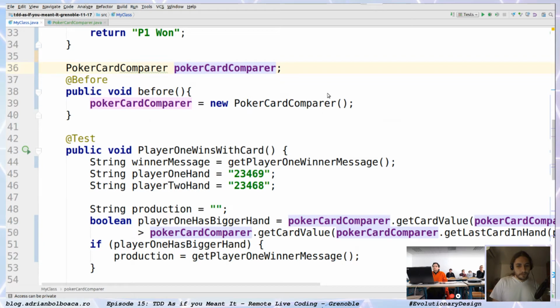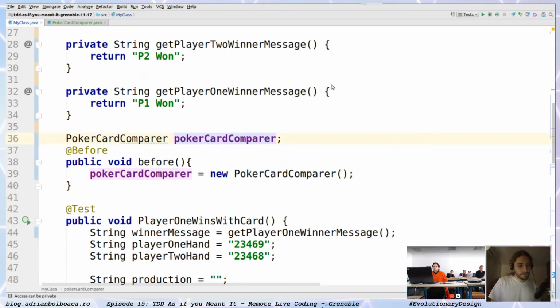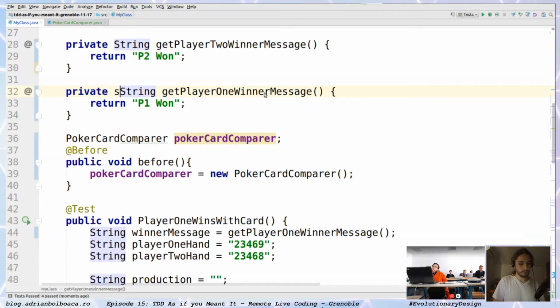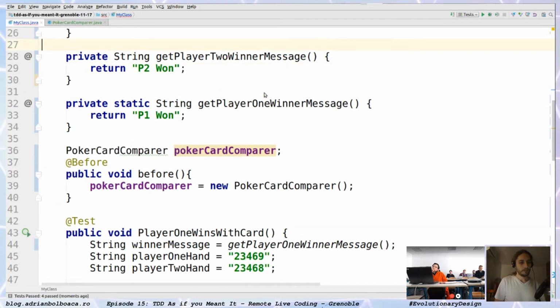So I have my first class extracted. Here I don't have 3 yet. As I said, probably I would wait until writing the draw tests and extract this one as well. But so that you understand what I would do after that, I do something like this, like the same.